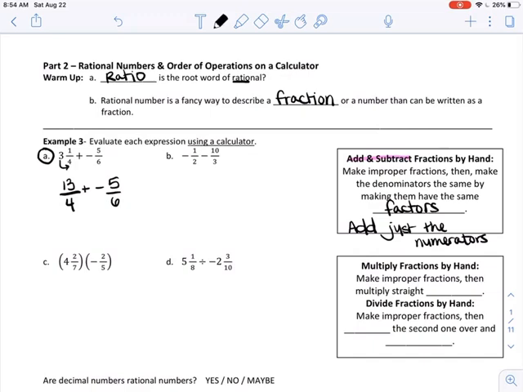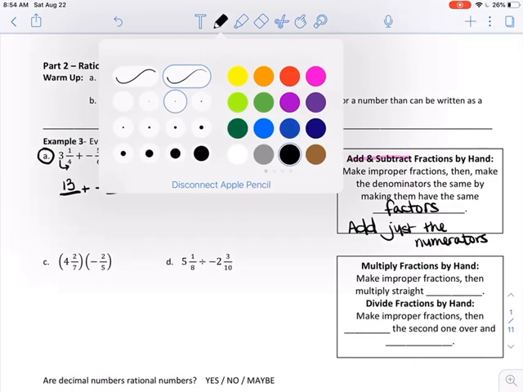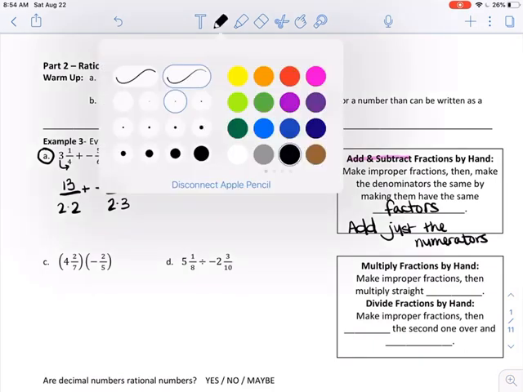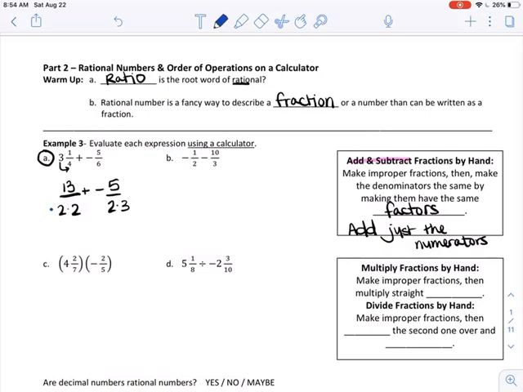Now we're going to rewrite these denominators as factors, or the fancy word is actually prime factorization. So 4 has the factors 2 and 2. So 2 times 2 equals 4, and then 2 times 3 equals 6. So now we want to take the things that each denominator does not have from the other one and add them in. So in our first one, 4 does not have a factor of 3. So we want to make it have a factor of 3. And in order for our fraction to stay the same, we need to multiply by the same thing on both top and bottom, because that means that we're multiplying by 1. Remember, 3 over 3 is 1.